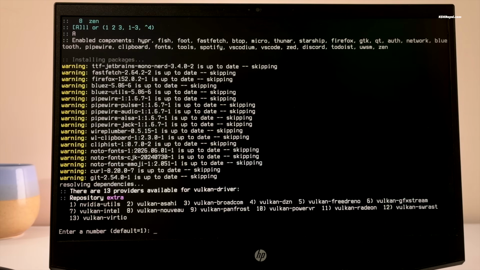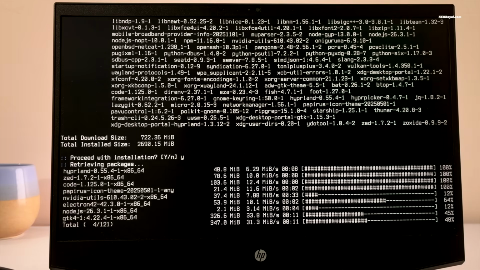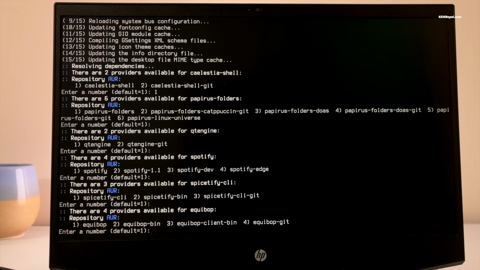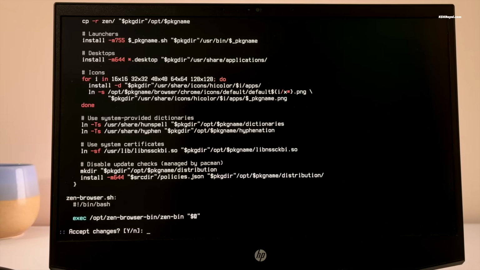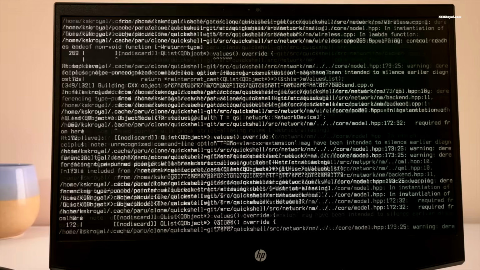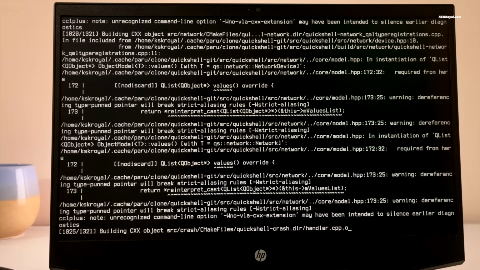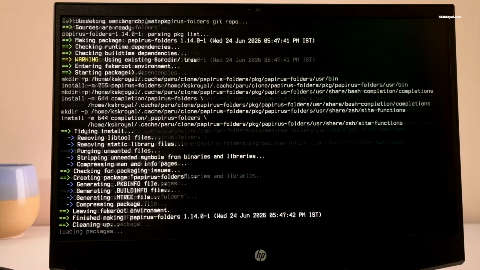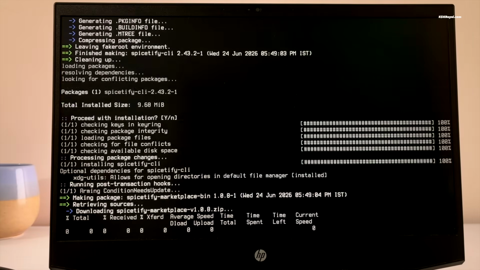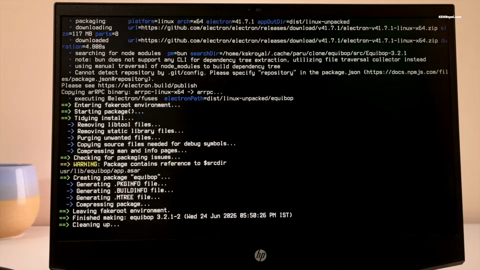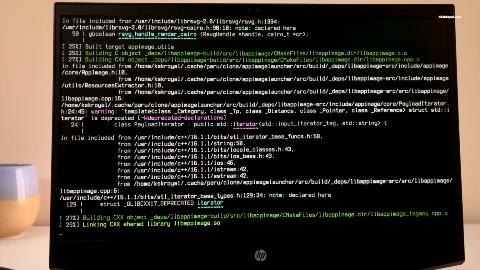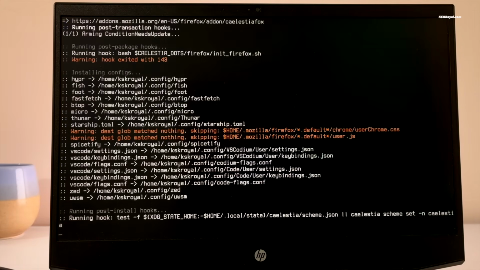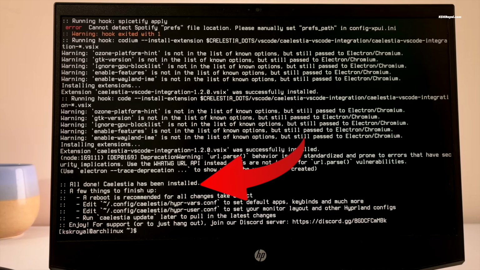Depending on your internet speed, this process may take a while. And there we go, Caelestia has been installed successfully without any issues.